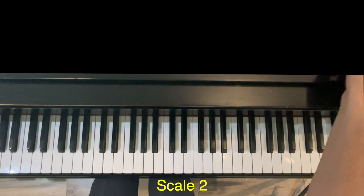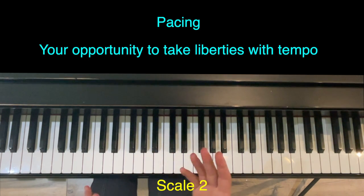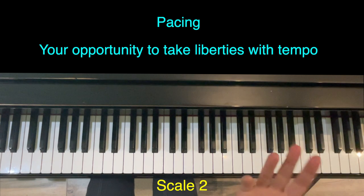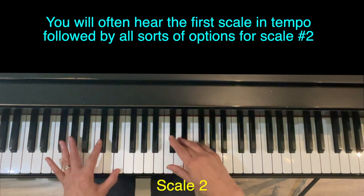One of the additions, there is an accent at the beginning. I like doing that accent because I think it gets me set. So in terms of pacing, I already mentioned you could play it quite slowly if that's where you're at. Many pianists like to take the first one in tempo.